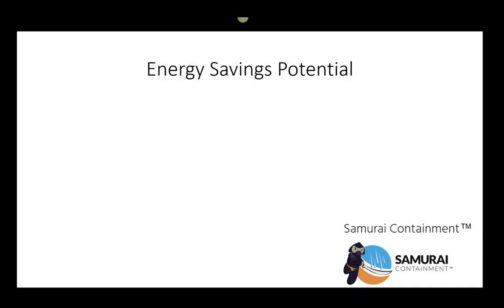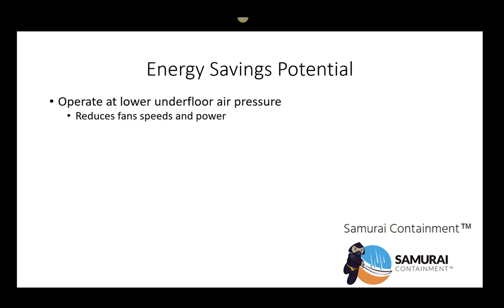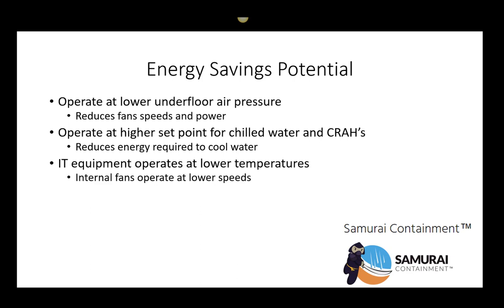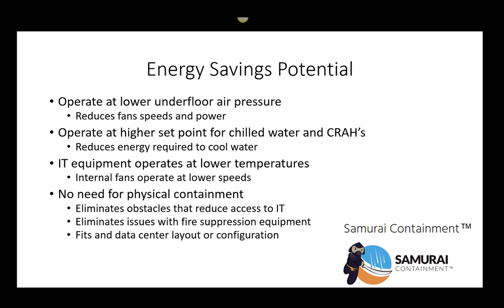From an energy savings perspective, the Samurai containment technology allows the data center to be operated at a lower overall underfloor pressure, thus reducing the fan speed and respective power to drive the fans. The chilled water temperature can be raised, yielding significant savings in production of chilled water, compressors, and related pumps. And most importantly, the IT servers can operate at lower rack inlet temperatures, saving money on fans and improving their overall life cycle, all without the need for physical containment, thus eliminating the obstacles and issues related to fire suppression and complex data configurations.